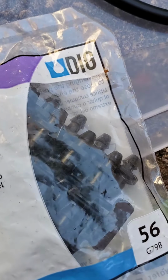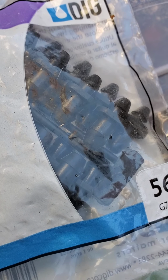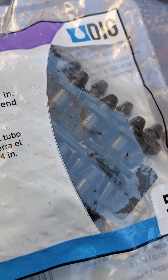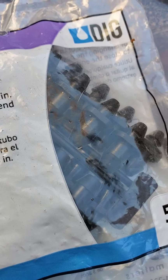And the most important part of the whole system, you guys, is going to be these goof plugs, because sometimes we mess up, you guys. So this will plug the hole for you, okay? Or if you need to take one of the emitters out or whatever, it is going to help you out a lot, so you're not dripping water all over the place, right?